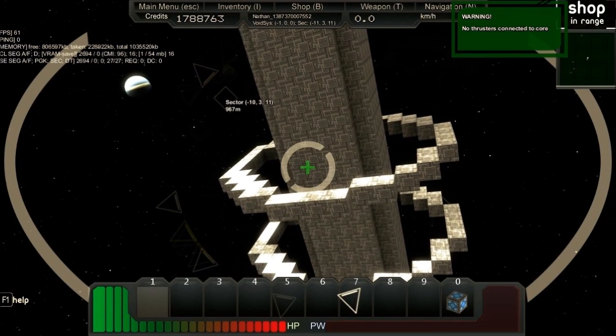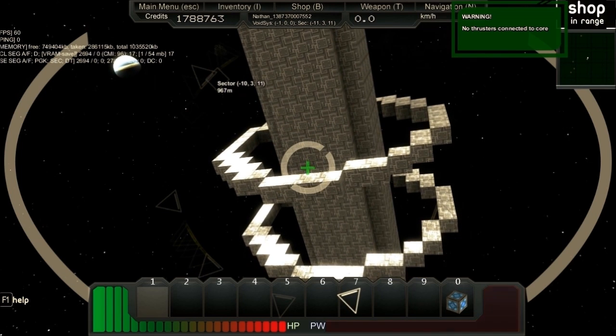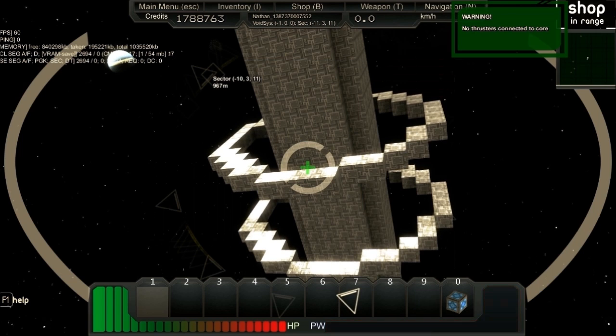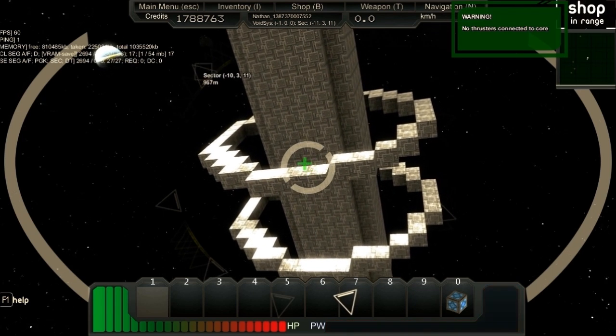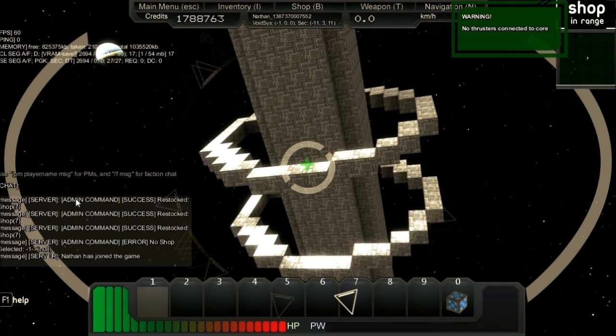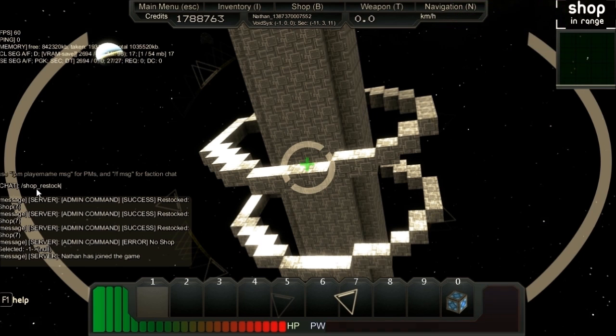Now, two more things worth mentioning is that before you type the command, you have to go into the N menu and actually select the shop that you want to restock. And also, if you have previously typed the command, once in that chat menu, you can simply hit the up arrow and you will retype the command, just like in Minecraft. There we go.